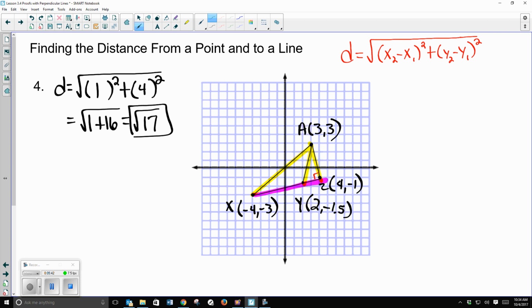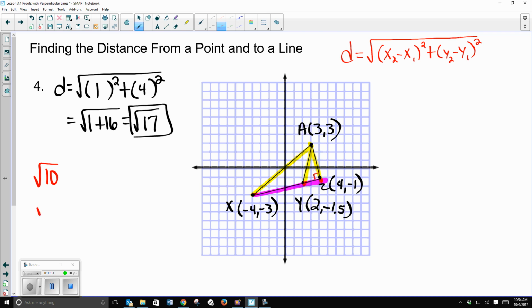Just to review quickly how to reduce radicals in case you have one that you need to reduce. Let's say you have the square root of 10. Well, for some reason, some people want to tell me that's 2 times the square root of 5, just because 2 and 5 are factors of 10. There are no perfect square factors of 10. So the square root of 10 is reduced. That's the answer. If you get that as an answer, it's not reducible.